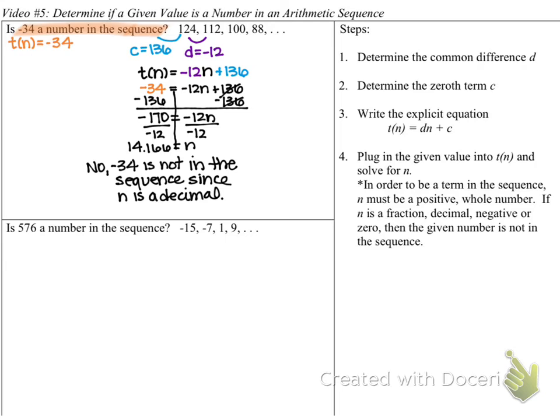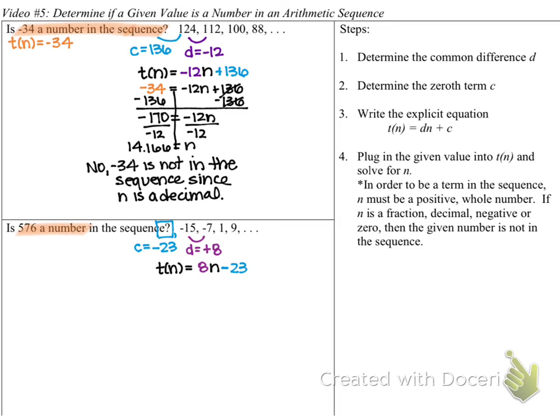Okay, we go through and do the exact same process with the next one. So if we take a look at this, we have to figure out what the common difference is. Again, refer back to the previous videos for the common difference. And then for the 0th term, that would be in front of the negative 15, that would be negative 23. Go ahead and write our t of n equation and plug everything in where it goes. And then go back to the question.